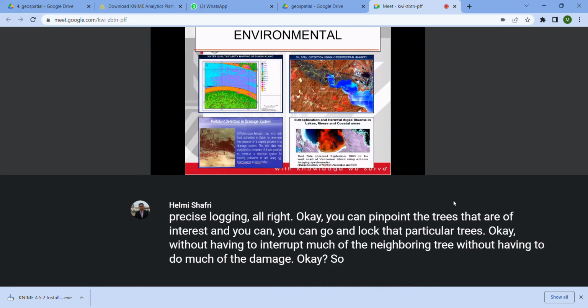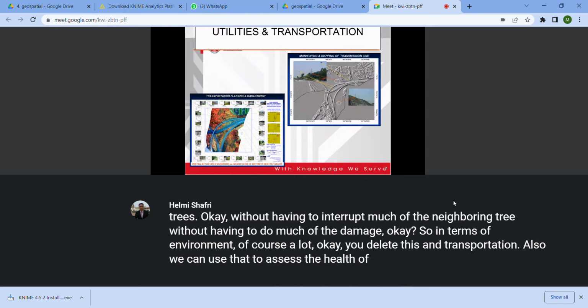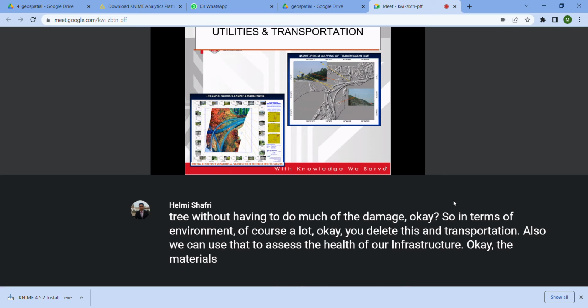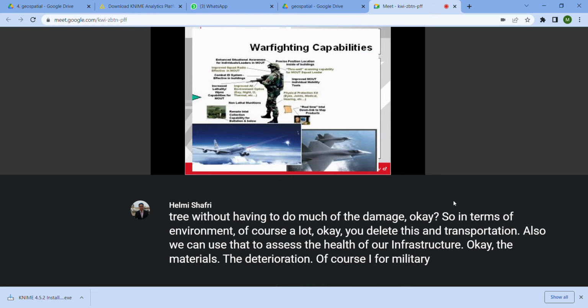In terms of the environment, of course, a lot. In utilities and transportation, we can also use it to assess the health of our infrastructure, the materials, the deterioration. Of course, for military, this has been used a lot.